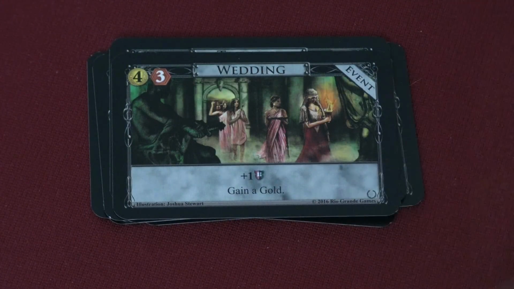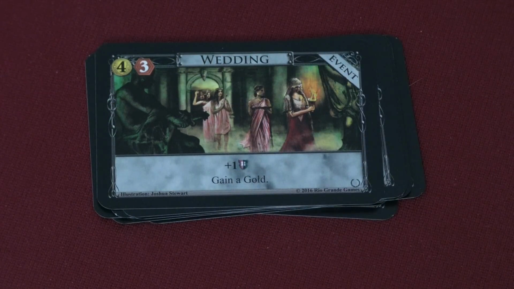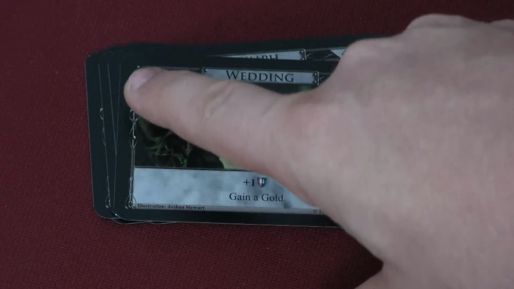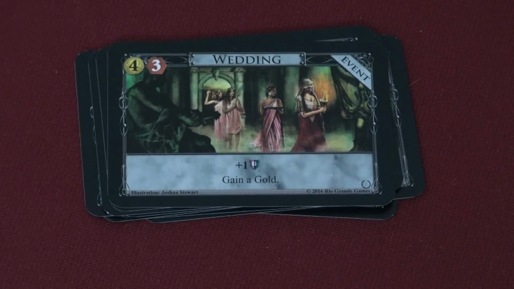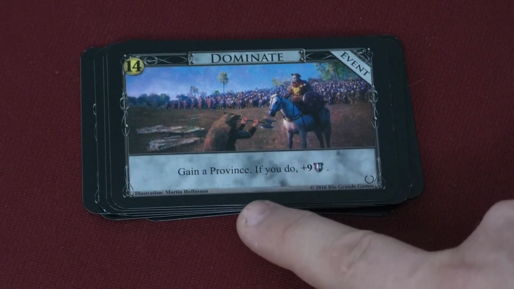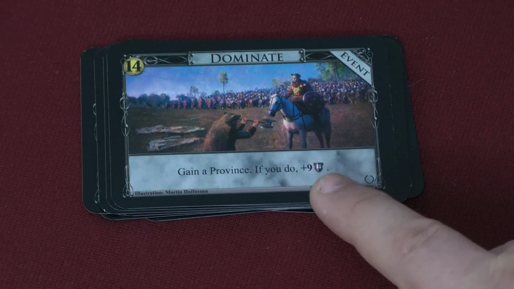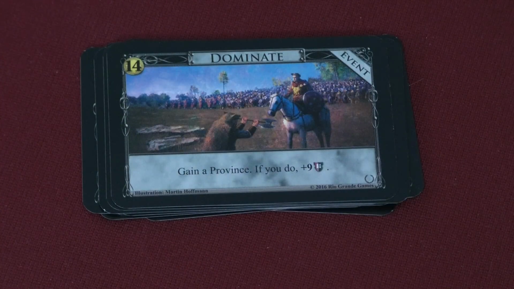The wedding is one of my favorite ones. Costs 4 and 3 debt, and it gives you a victory point and a gold. So this is a way, honestly, when you use the wedding, you can get a gold on turn 1. And then there's this ridiculous one, which costs 14 gold, but it gives you a province and 9 extra victory points. So that's a ton of victory points to get for 14 gold. But then, of course, if you have 14 gold, you're doing well.